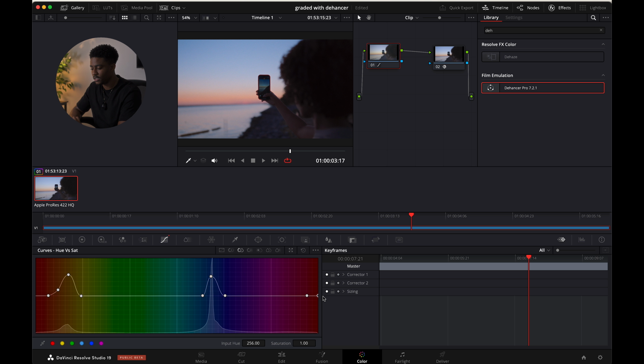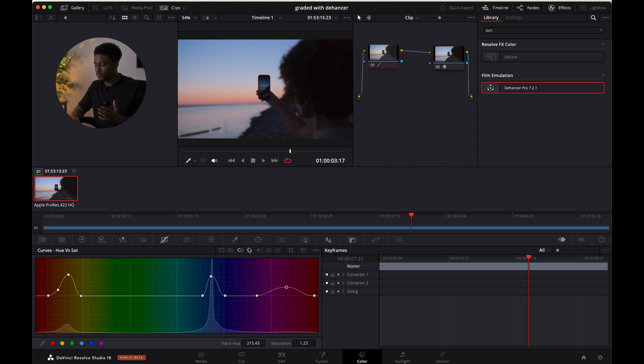Gonna pick her skin. I think I can make a better selection than that. Hold on. Bring that skin up a little bit, and it's saying it's purple probably because it was just in the shadow a lot.